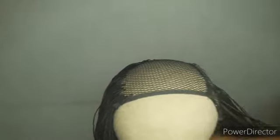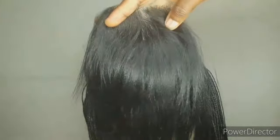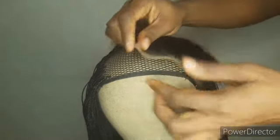Then once I get to the topmost part, I'll introduce my closure. Yeah. So this is the closure I'm going to use. It's a 3x4 closure made by me, of course. So I'm going to attach the closure.